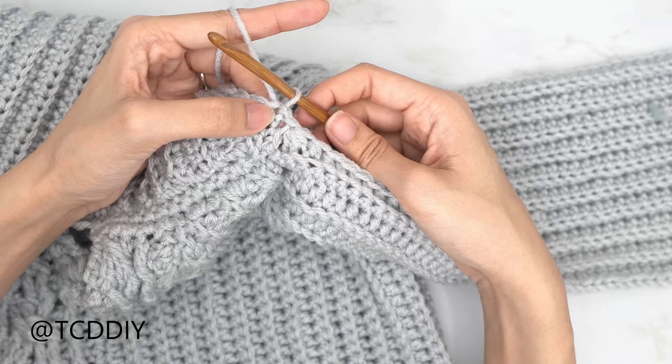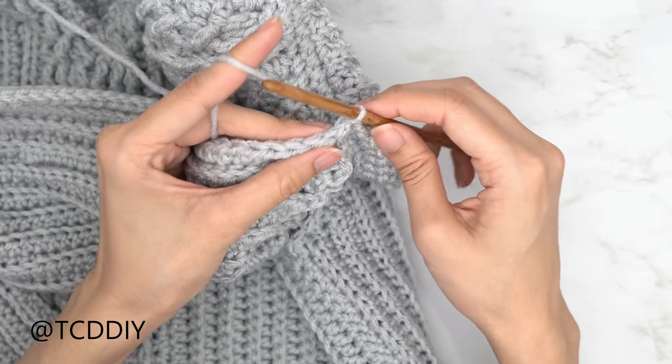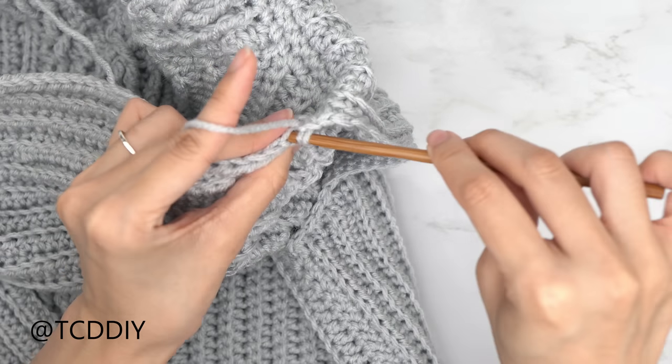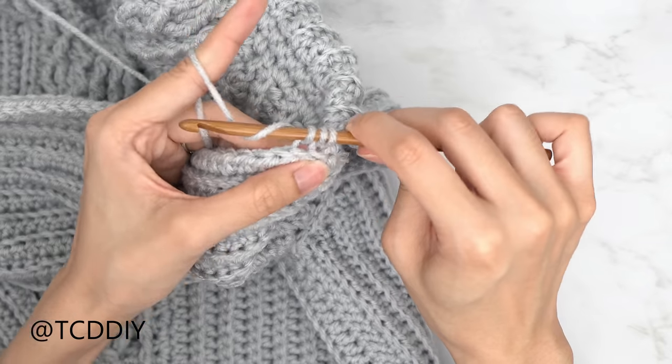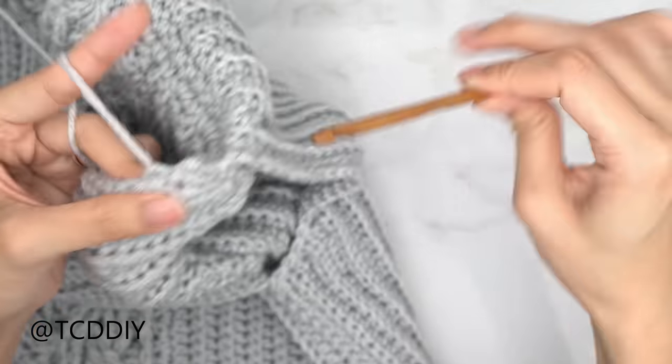So slip stitch into that next available stitch and flip our work. And let's start with our decrease. Insert your hook into that first available back loop, pull through, into that next back loop, pull through, yarn over, pull through three, and put one back loop single crochet into every stitch.